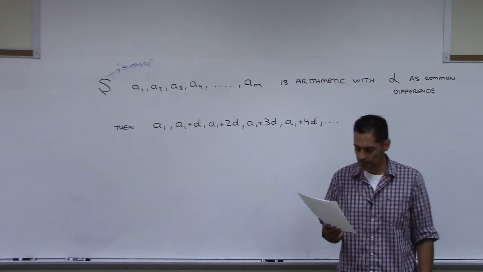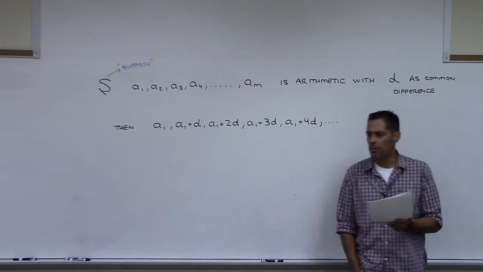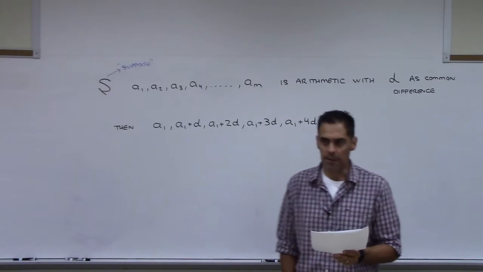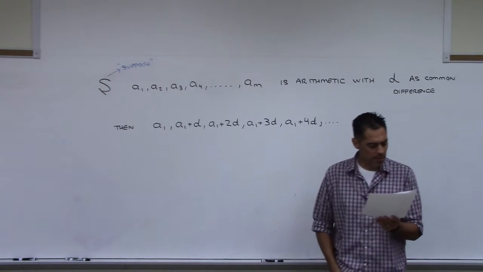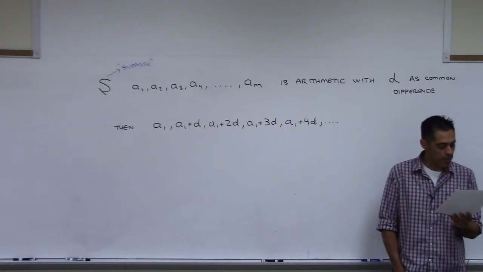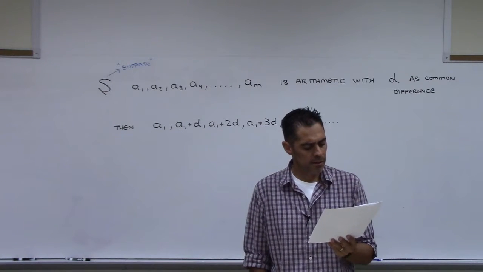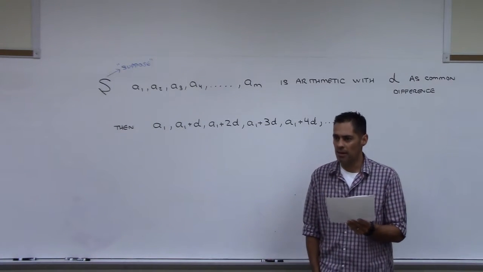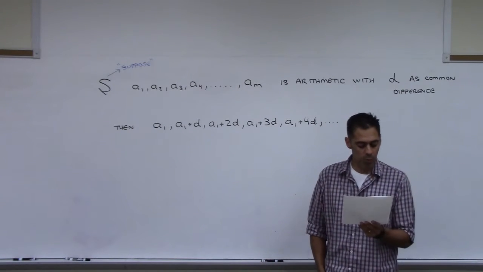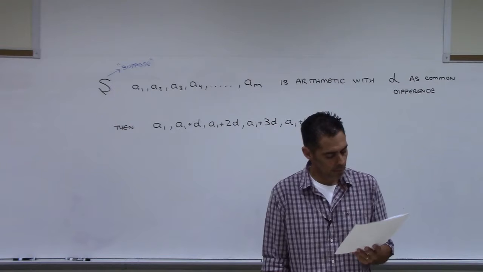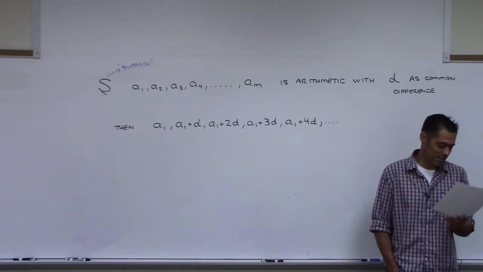How about B? Geometric, what's the common ratio? -3. Good. If you need me to work any of these out, like to show you, let me know. How about C? Both. Okay, if it's arithmetic, what's the d? 0. It's jumping by nothing, right? And the common ratio is 1. Now, it's a rather boring sequence, but it is a sequence nonetheless.